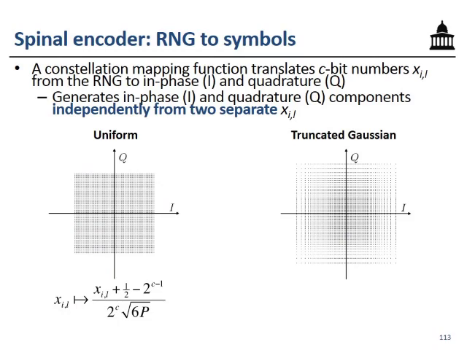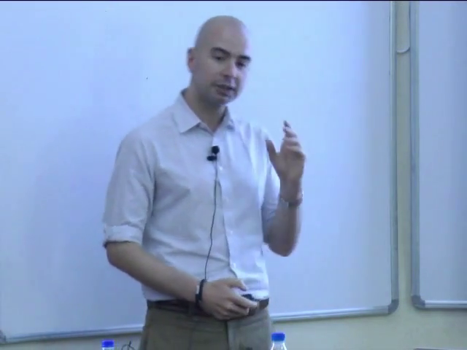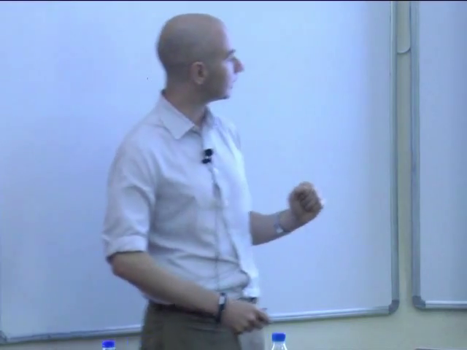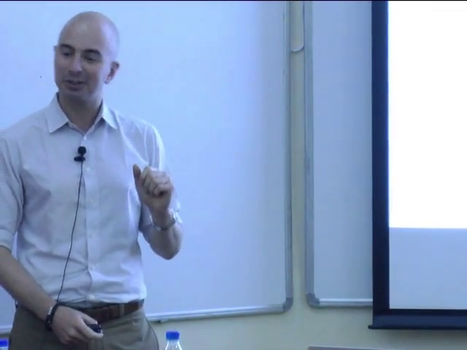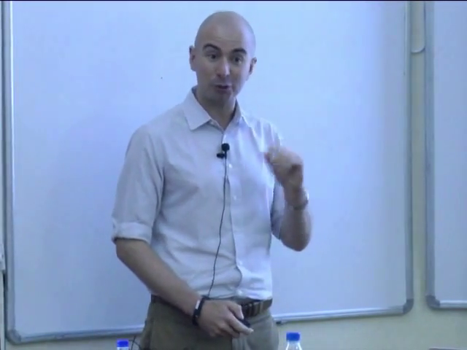Right? So you can play these games with the shapes of constellations to increase the throughput. They chose not to in Spinal Codes. They usually choose to use a square uniform constellation just for simplicity. But the observation I'm making here is that there's actually room for improvement in the way they've designed Spinal Codes. And as you'll see later, they get results that are very close to Shannon capacity. So it's kind of interesting that there's still room for improvement.